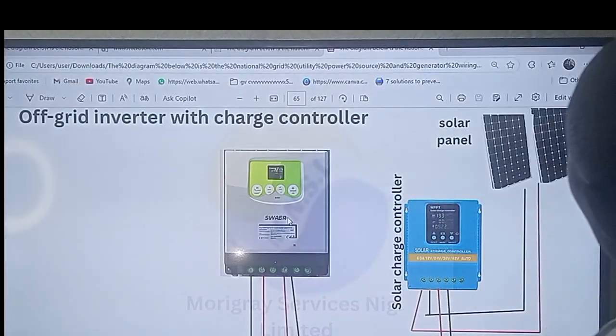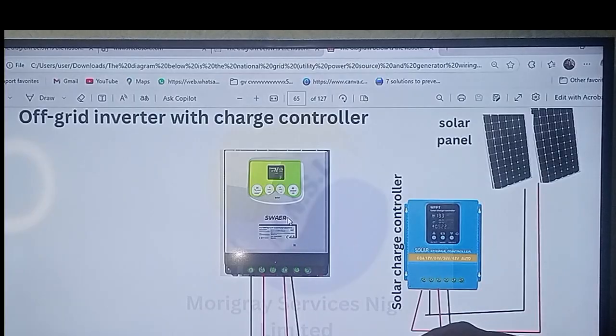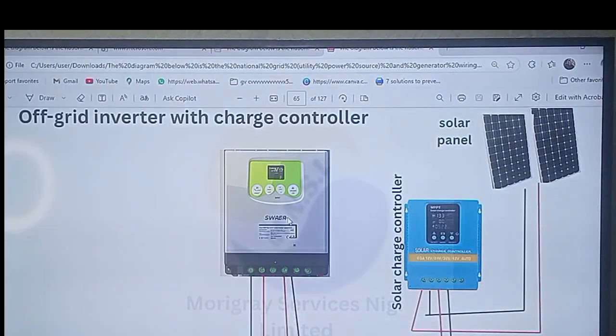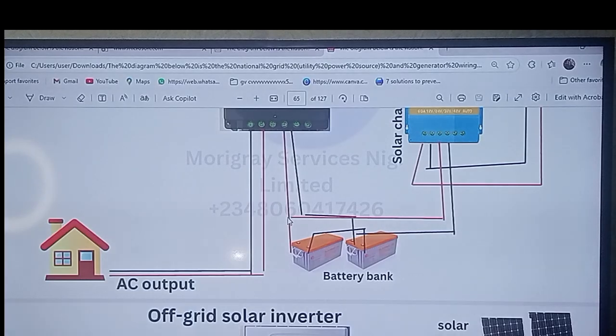This is the connection from the panel to the charge controller. As you can see, from the charge controller straight to the inverter. And from the inverter, you get it to the consumer's unit, to the appliances you want it to be done. So you look at it that from the charge controller, connect it to the battery, it will be charging and it powers the inverter, then the inverter gives the output to the building, or to the office, or to the farm, as the case may be.